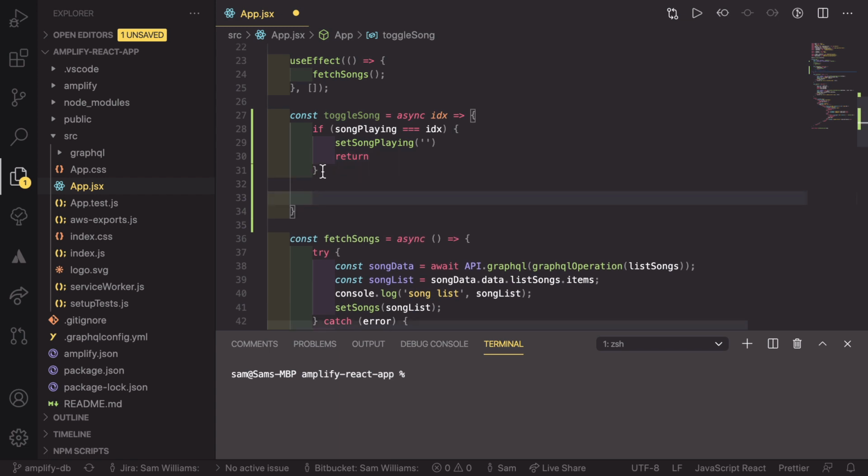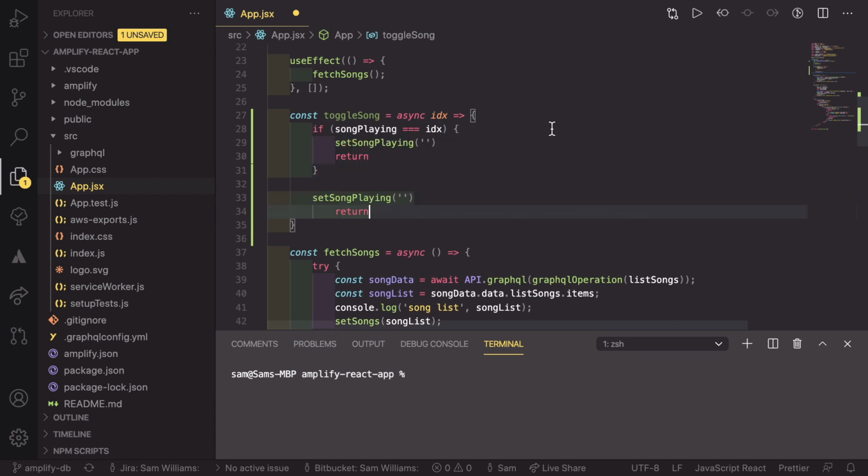For now, if it isn't the song that is playing, we're going to do something very similar, but in a moment what we'll be doing is here adding some data and extra code to get the MP3 file that we want to play. So here we're going to be setting the song to IDX. So every time we click this function, if it is the index of 2, it is going to either turn it on if it is off or turn it off if it is on.